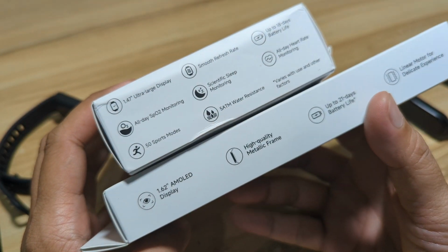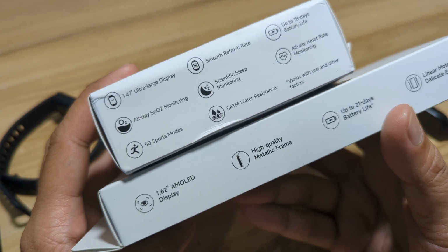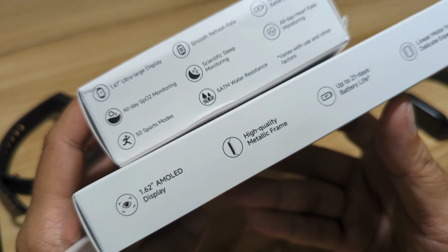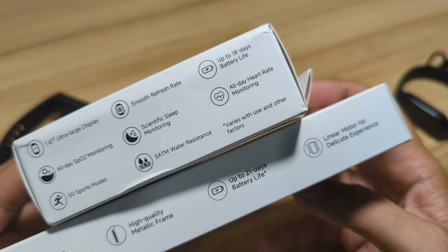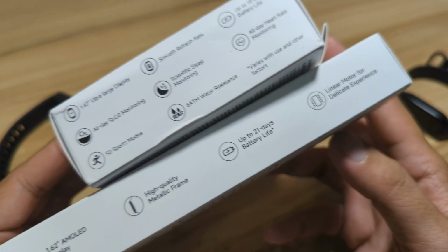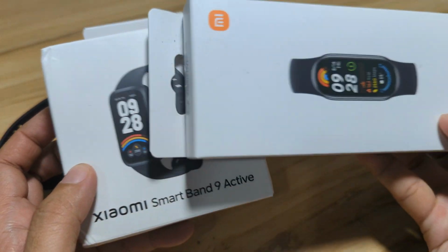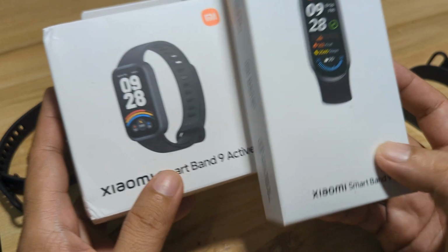At the back, we have here the size of the screen display. Although the Smartband 9 Active has a much wider body frame, as you can see here, for the screen display it has a 1.47 inch TFT LCD. For our Smartband 9, we have a 1.62 inch AMOLED screen display, a premium screen display. For the battery life, 18 days for our Active, 21 days for our Smartband 9. Plastic body frame for Smartband 9 Active, high quality metallic frame for our Smartband 9. So the premium here is the Smartband 9, and we do have here an affordable version.